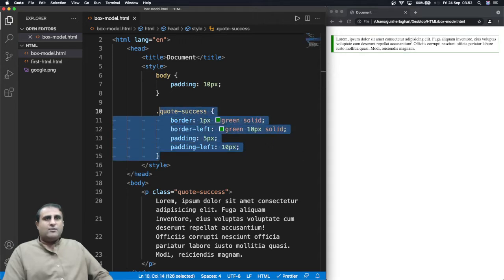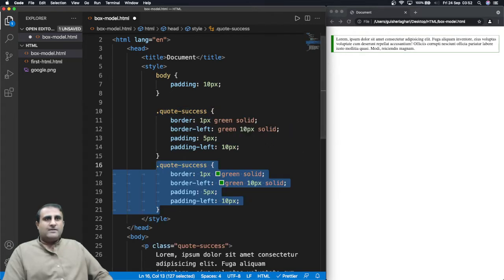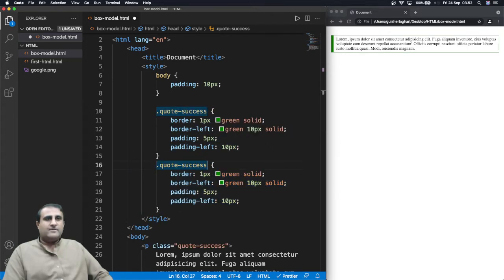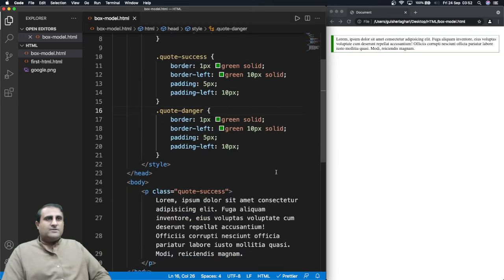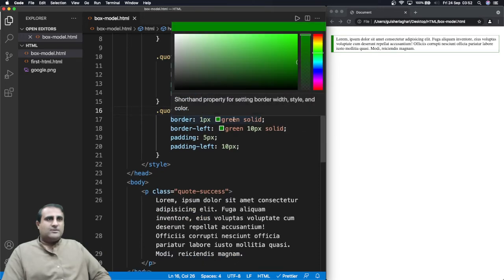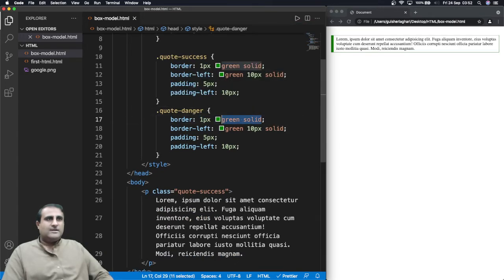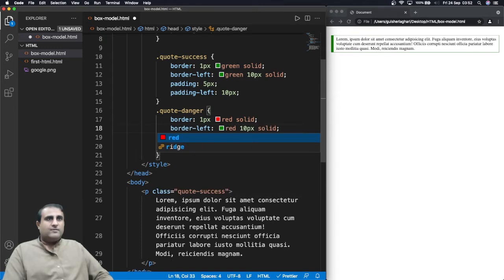Similarly, we can copy this, and then we can define the style for the danger style. In Bootstrap, the danger color is actually red. So let's set this to red, and also red for the left border side.